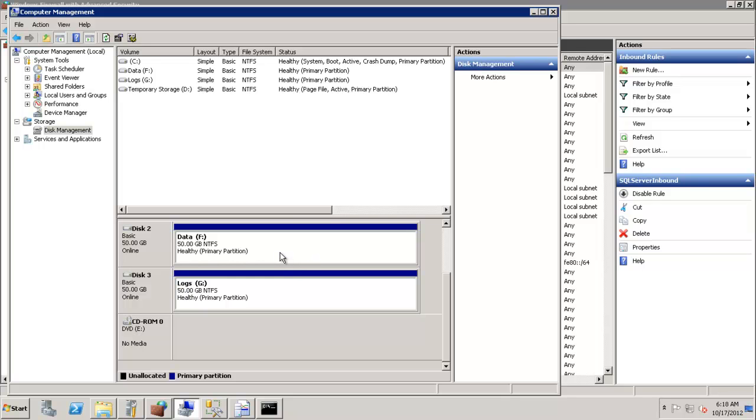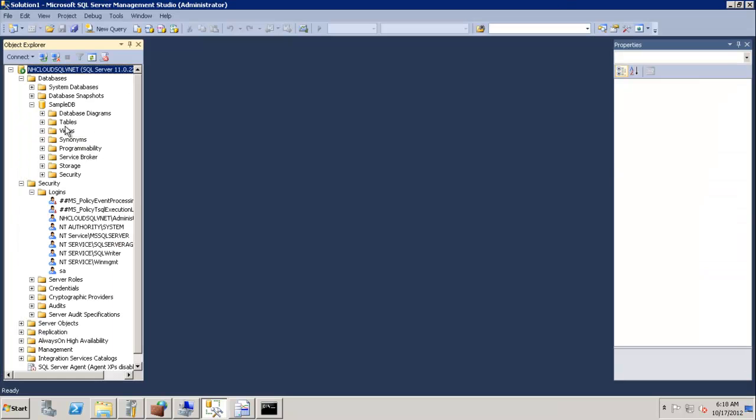The F is going to be used for data, G is for logs and backups. And then go back to the enterprise manager and configure the logins, SA, change the password, and in the service level change the security from Windows to Windows and SQL authentication, and reconfigure the paths to F data, G logs and backups, and then restart the service.